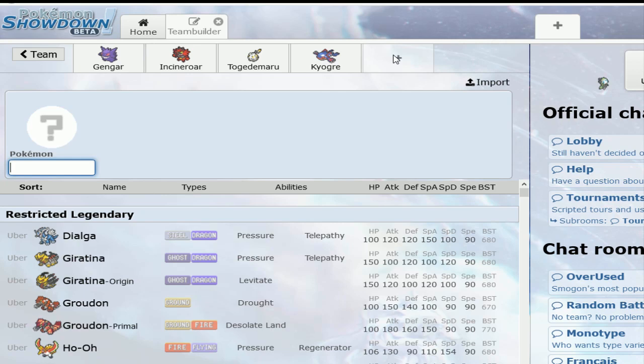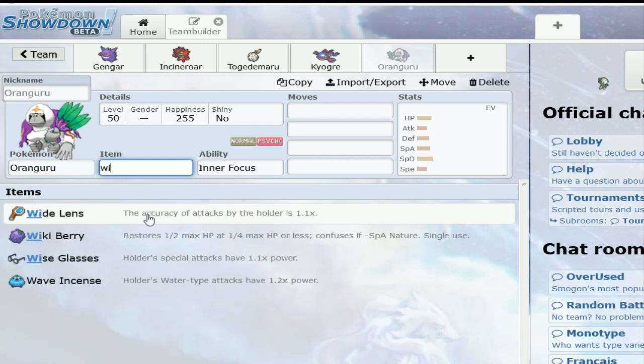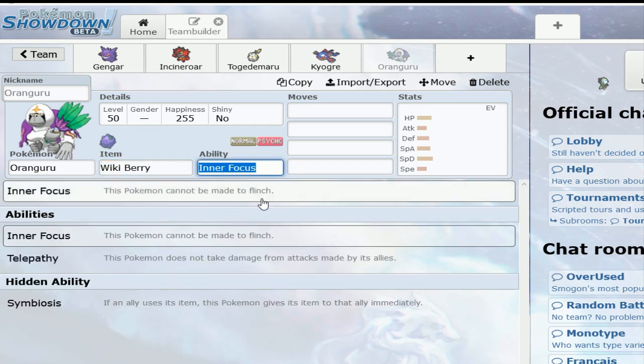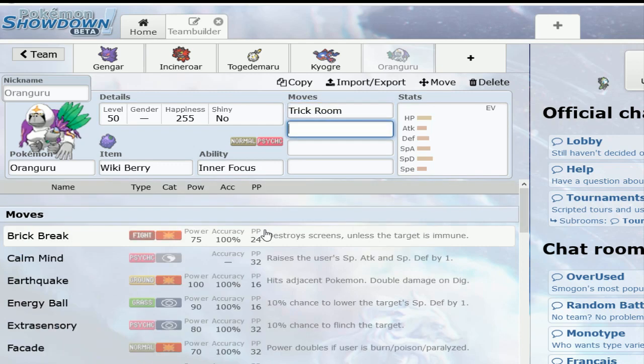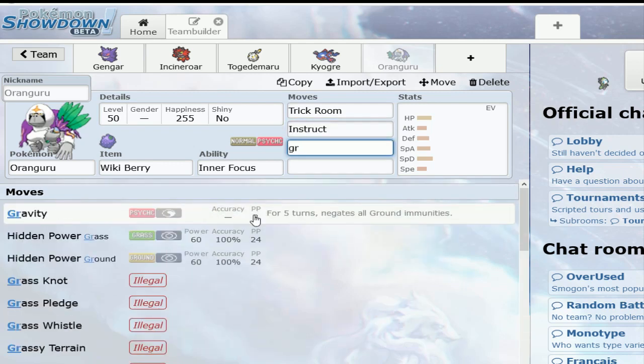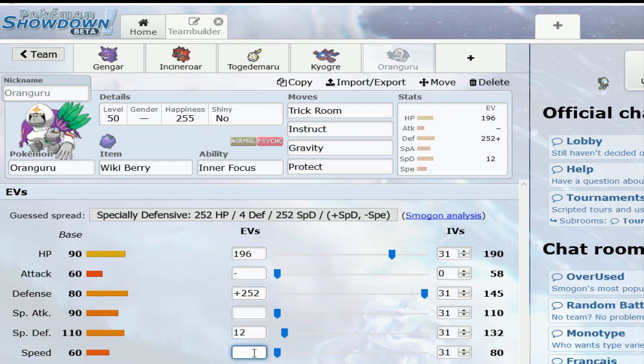Alright, and now we get to the final core. You guys already know this one. The Oranguru Instruct Primal Groudon core. So Wiki Berry. Inner Focus for sure. Trick Room. Kinda wanna do Mental Herb, but I think we'll stick with the Wiki Berry. Instruct. Gravity. Protect. What was the spread that I was running in the Oranguru though? I think I was running a Bold nature. I know I had speed investment, so I didn't have max HP. I think I had 196 with max defense. And then I had 12 special defense and 48 speed. Because we have to make sure that Oranguru outspeeds Groudon.